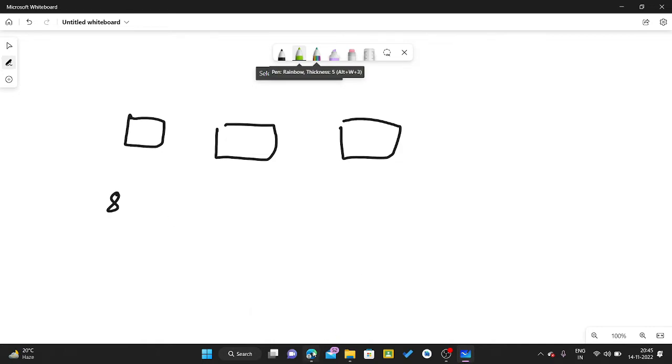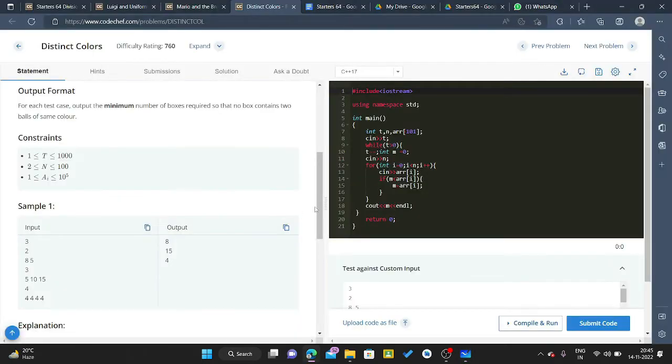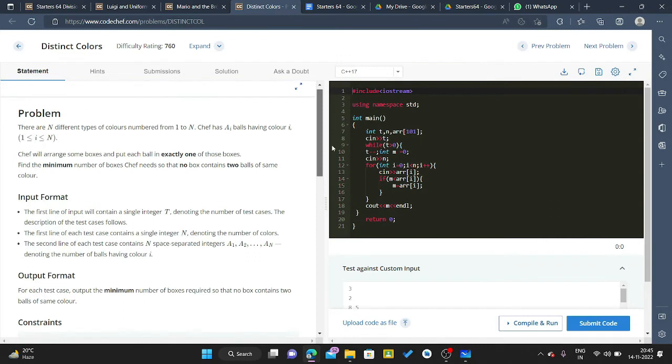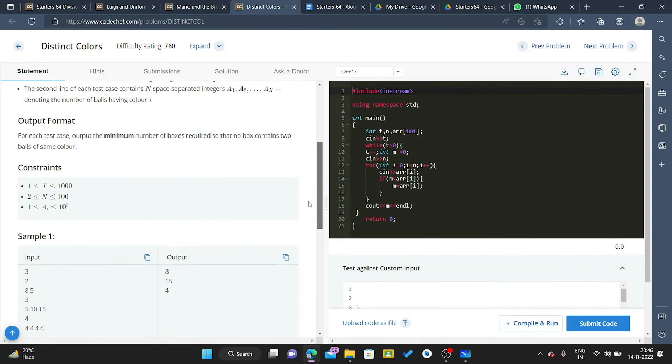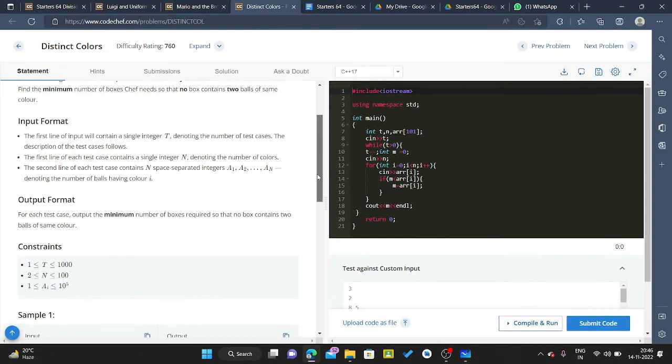Okay, and the question says more things. Let's see the question once again to get a proper understanding. Chef will arrange some boxes and put each ball in exactly one of those boxes. Find the minimum number of boxes chef needs so that no box contains two balls of same color. Getting my point, right?